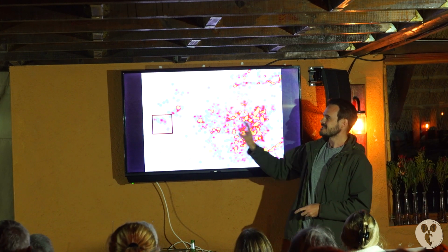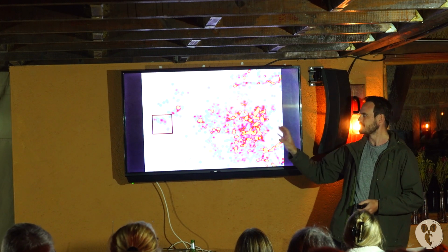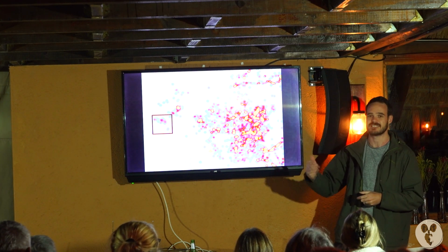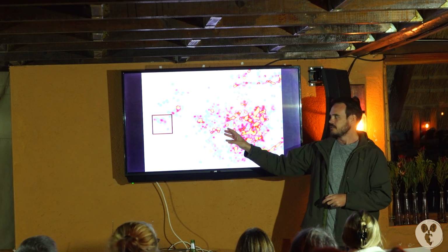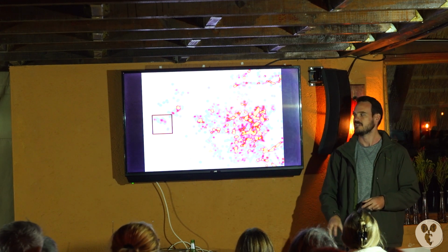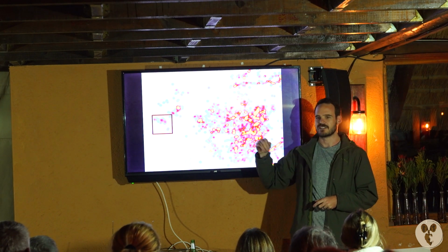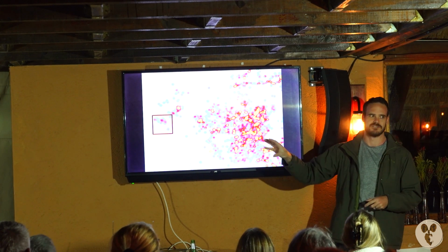So the other thing that these sightings do is that because I work in the Lowveld and I live in Hoedspruit, I know generally where birds occur and where they don't occur. People send us sightings. The GDI team sent us their historic sightings recently, and we could get an idea. They don't have a group of ground-hornbills on the reserve at the moment, but they have dispersing birds that move through sometimes. So we can actually see where these dispersing birds are going when they go onto the reserve.